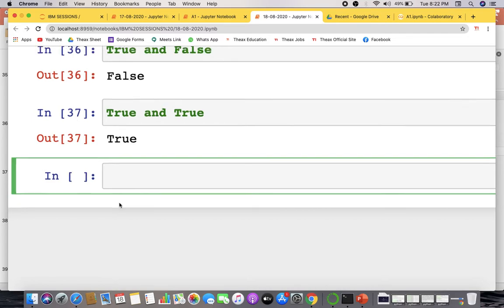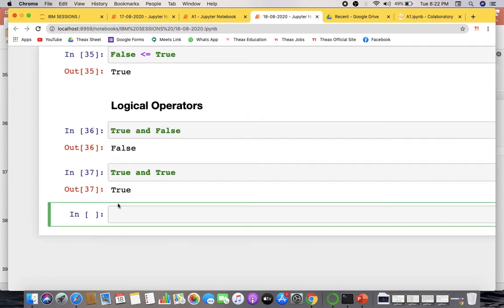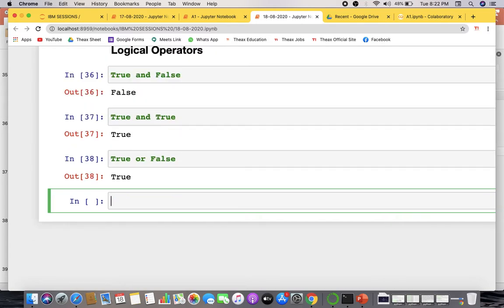Otherwise, it will be false when you use and. But if you are using or, then if any one of the conditions is true, you'll be getting a true result. So and gives you true if both the operands are true, and or gives you true if either one of the operands is true.